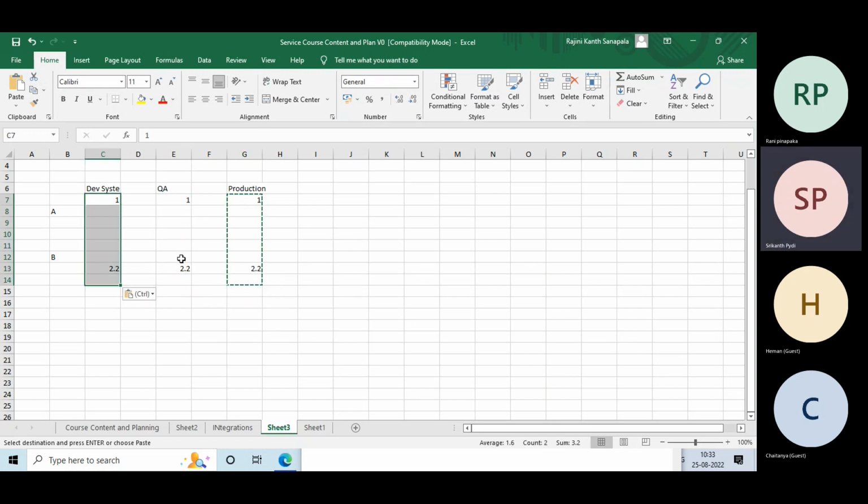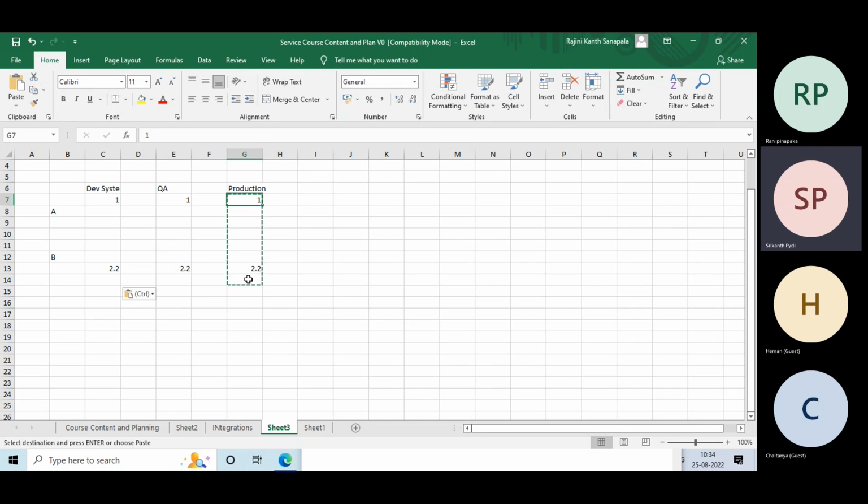We will do this as a regular exercise to make sure production is in sync with QA and QA is in sync with dev, so that we can provide green and better code into production, and production will not be disrupted. This is one of the activities performed by the administrators.